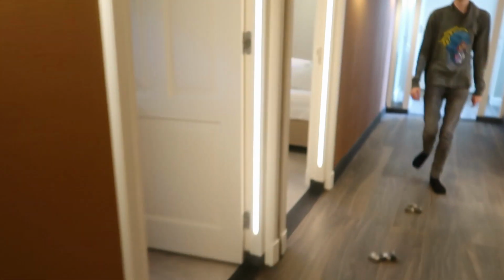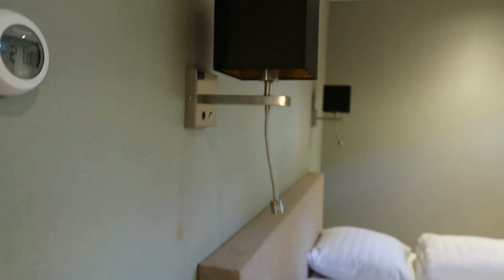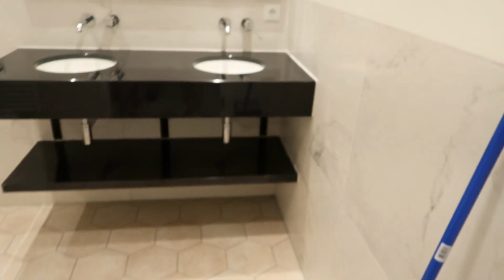Come on then. Which one are you going to show me? This one up here? I know, it's lovely, isn't it? Hang on a minute, come here. And then we've got another bedroom in here, which is similar to the other one down there. I don't know if you guys have been keeping count, but I've lost count of the bedrooms. How many bedrooms is it, Tilly? I don't know. Let me see. So there's another one.